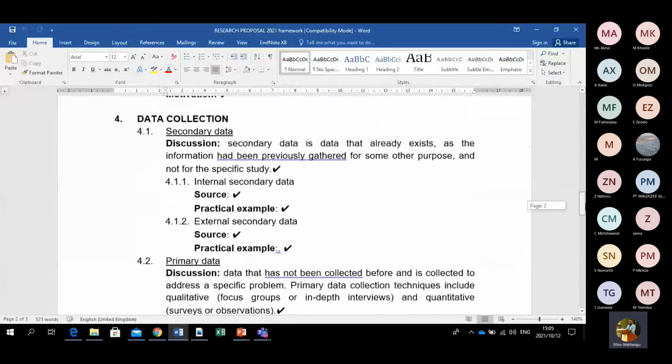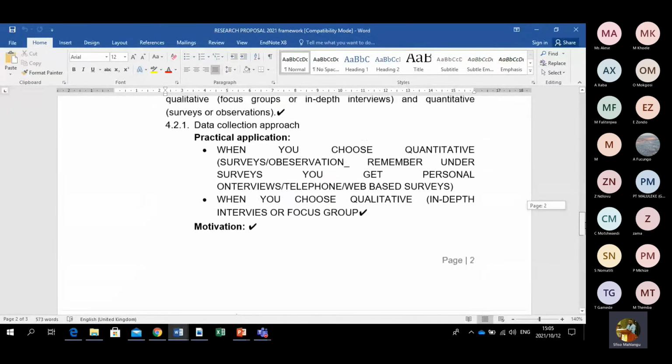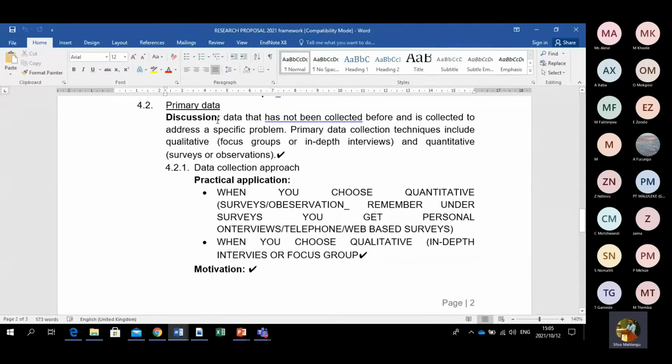Where are we at in terms of conducting the investigation? You'll remember you've got primary data and secondary data. Primary data is whereby you collect information; data has to be collected. For example, you can use focus groups, in-depth interviews. This is whereby you've got a qualitative study, or you can use surveys or observation. The difference here is whether we communicate or we don't communicate with the participants or respondents.